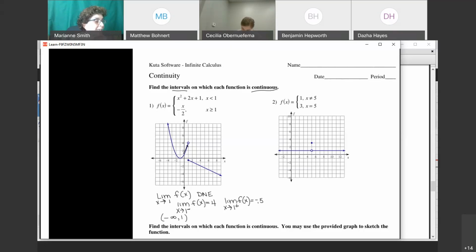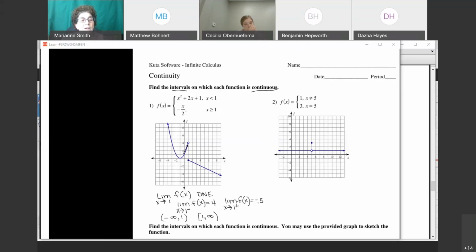Now, technically speaking, if I look at the way they've drawn the graph, you can see that the solid dot at 1 is included in the second part of the graph. So I can say that I am continuous from 1 on out on that part of the graph. Those are the intervals where the function is continuous, and I just have some weirdness right at 1. Does everybody understand how I got this with example 1?